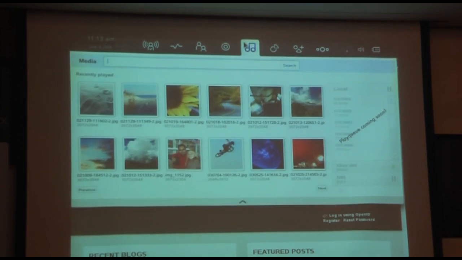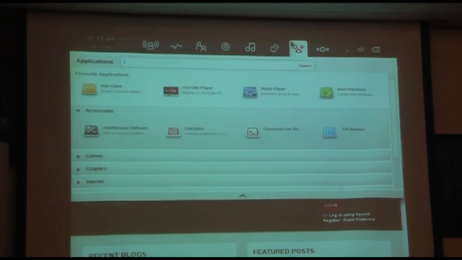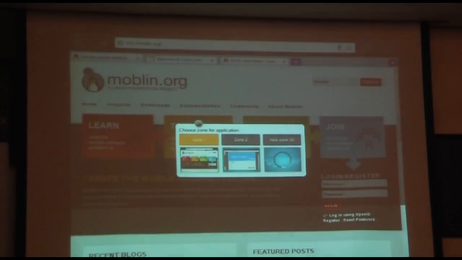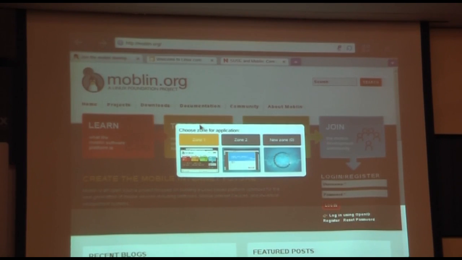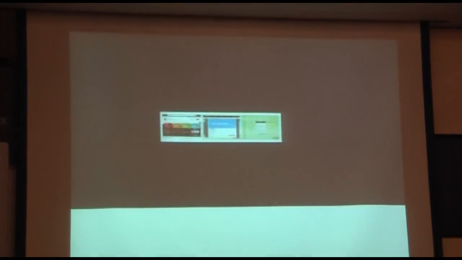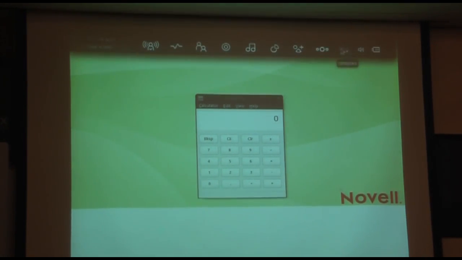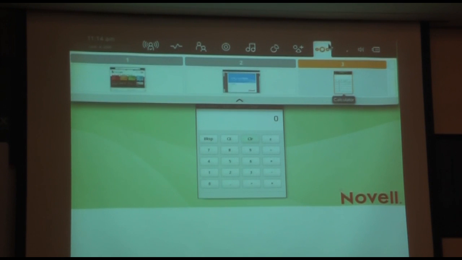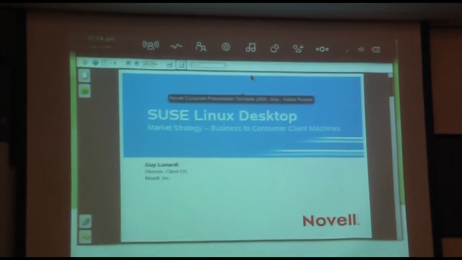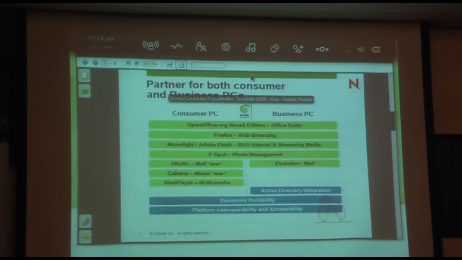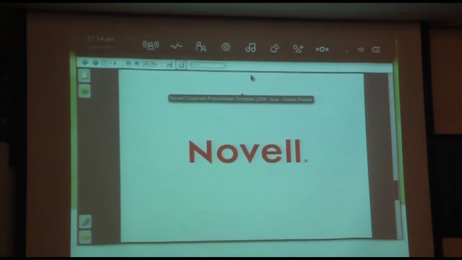Media, those are the last few images I just showed you, and all of the other functionalities. I can, of course, access many more applications over here. You can see some of them. Just for the purpose of the demonstration, I'll start the calculator. And you'll see that Moblin has a very clever way of organizing my applications. By dealing with the real estate, it gives me a new desktop for that application so that I can easily interact with it. And to get back to them, I can use the zones and find my other applications. Here is, for example, the slides I was going to show to you, but instead I figured that I would actually walk you through a demonstration of the solution.